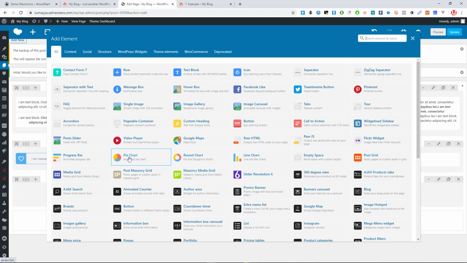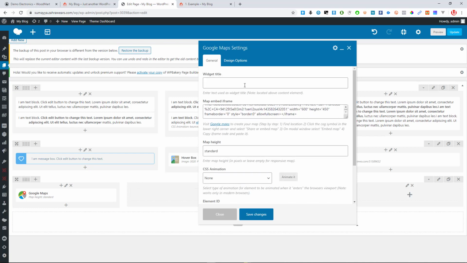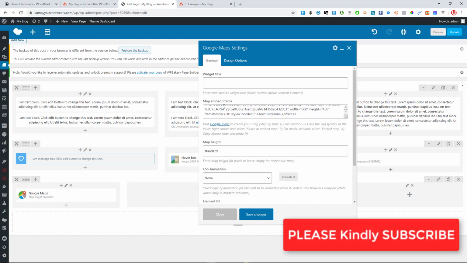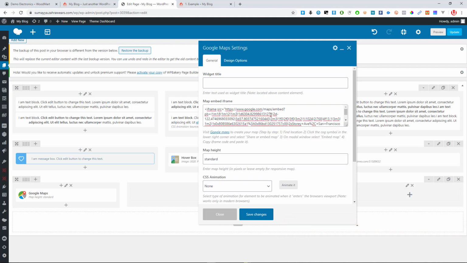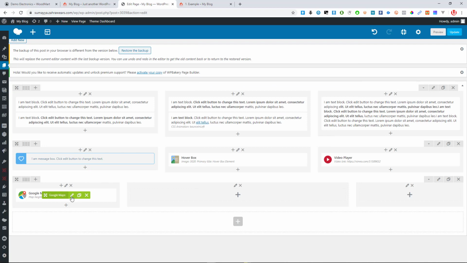Let us look at, for example, a Google Map. So if I click here, then this element of Google Map will come here, and then it will bring me settings that I can use to set my Google Map. So if I want to get a certain Google Map, I go and copy the specific Google Map. You click on share, and then you click on embed, and then you copy the map content, and come and paste it here, and then your website will have the Google Map installed, or will appear on this part that you put it.